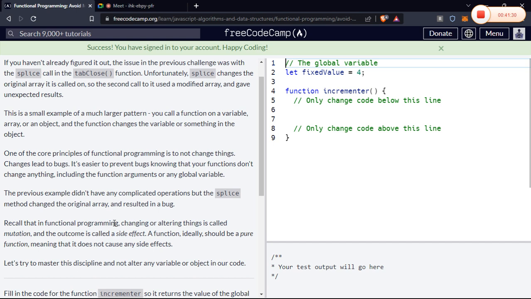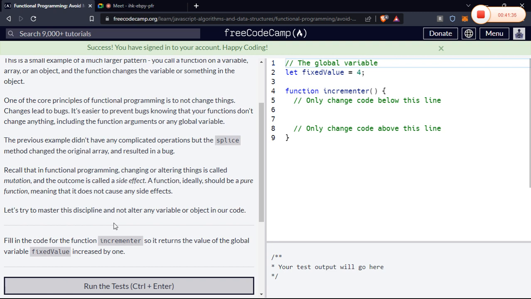A function ideally should be a pure function, meaning that it does not cause any side effect. Let's try to master this discipline and not alter any variable or object in our code. Now fill in the code for the function incrementer, so it returns the value of the global variable fixed value by increasing it by 1.